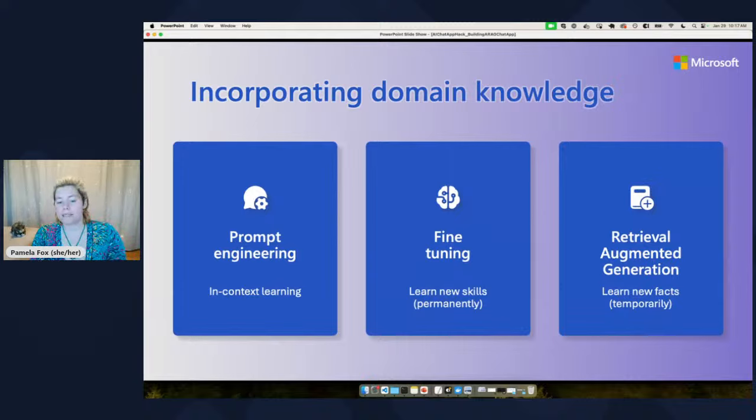However, it's got big drawbacks in that it's expensive to do the fine tuning. And it's also more expensive to use a fine-tuned model. So it's going to cost you more, per generation, per response to use that fine-tuned model. So you have to really want to use fine-tuning, which is why we typically recommend Retrieval Augmented Generation, or RAG, which is a way of giving it new facts temporarily in order to answer this current question. So that's what we're going to focus on for this hackathon, is using RAG. It's a very powerful technique. It's used increasingly by all the co-pilots out there, and it's something that you can use to make really helpful chatbots.